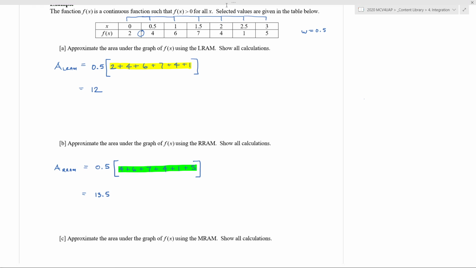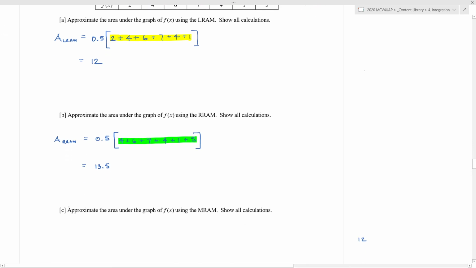So what we have to do is we have to look at this a little bit different. We have to change the partition. So now, instead of having 6 rectangles, I'm only going to have 3. And the reason for that is because now if I do it like this, each partition will have a midpoint. This would be the midpoint of the first one, this would be the midpoint of the second one, and this would be the midpoint of the third one. So there's only 3 rectangles. That's the only way I can do this.